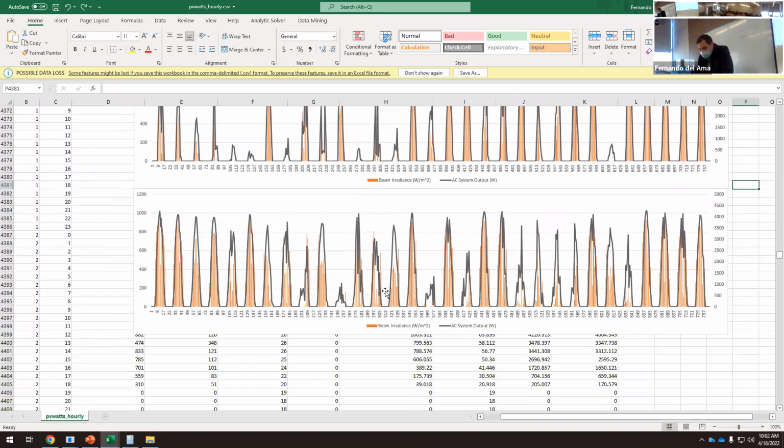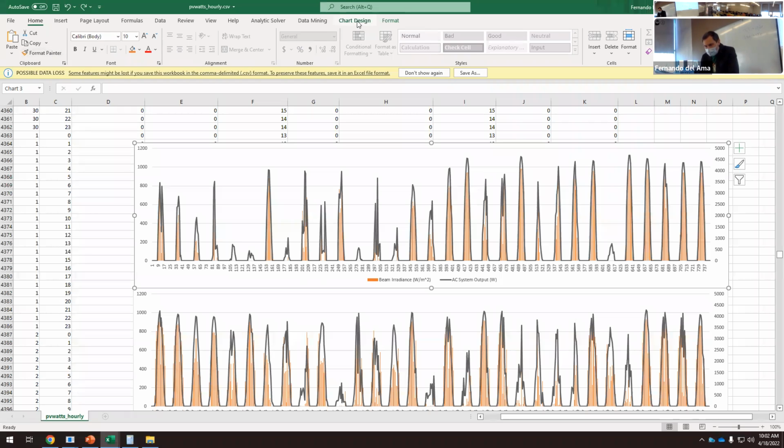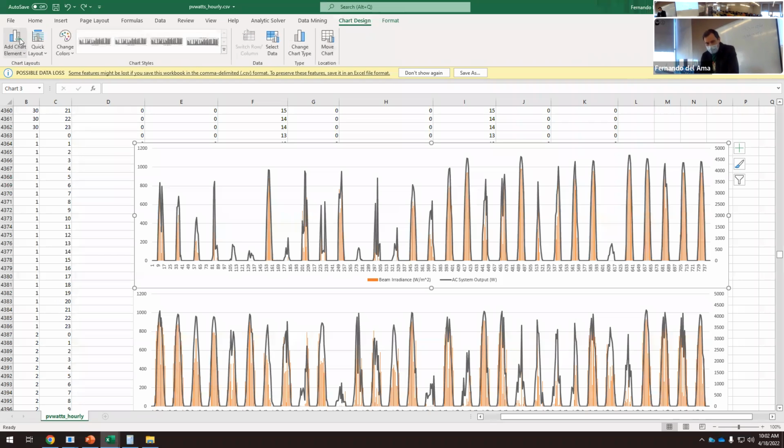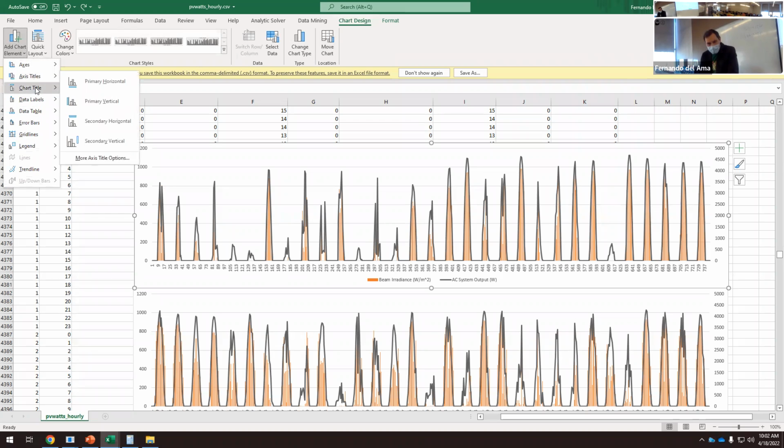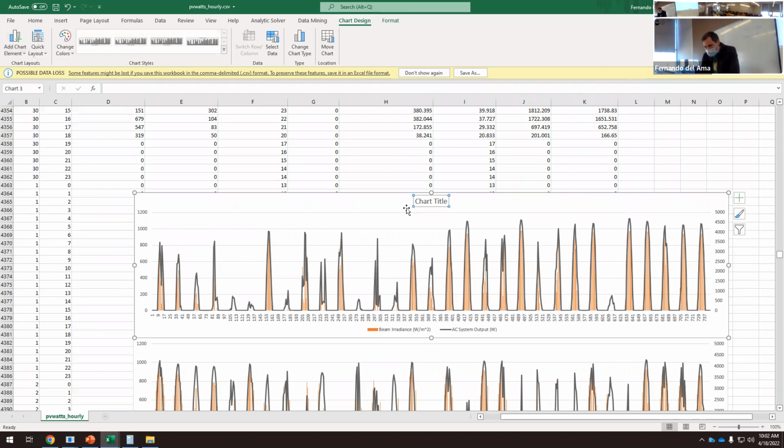I want the title. Okay, so if I select the graphic and select chart design, here I can add a chart element, and I want a chart title above.